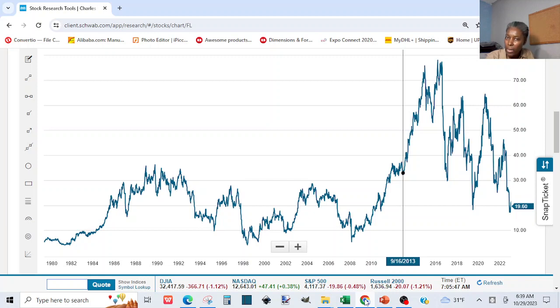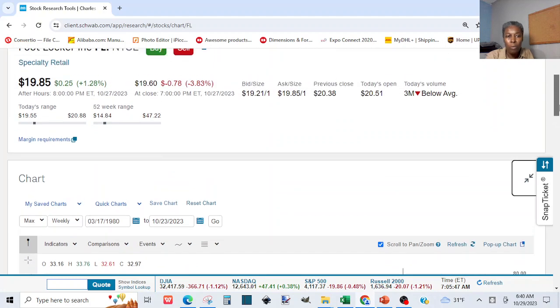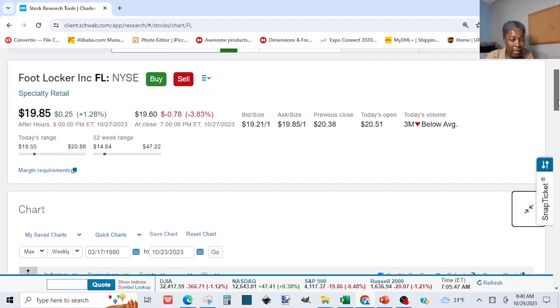But your criteria could be more strict or more flexible than mine. I'm just showing you how to set those criteria, how to find those dividend stocks, and how I analyze them. I don't get to know the companies right away. It takes a while for me to actually know about the company. I will get to that point of asking myself what that company is about anyway, if I keep adding more and more of my money in the companies. But until then, that's just the surface research that I like to do about them.